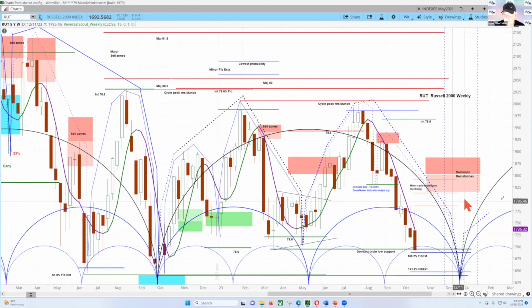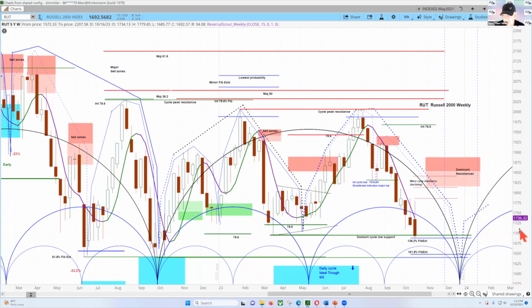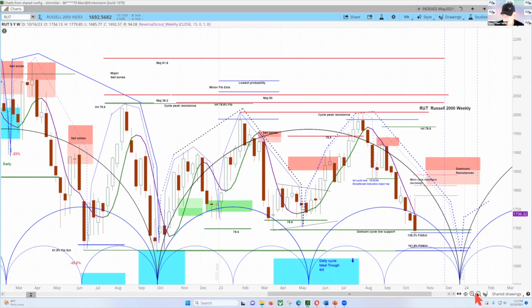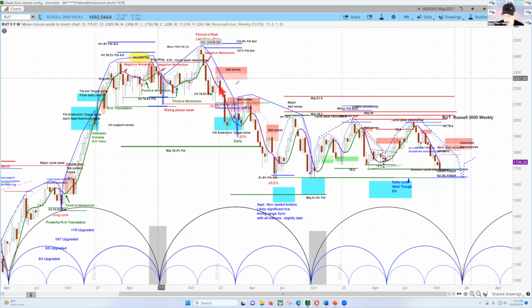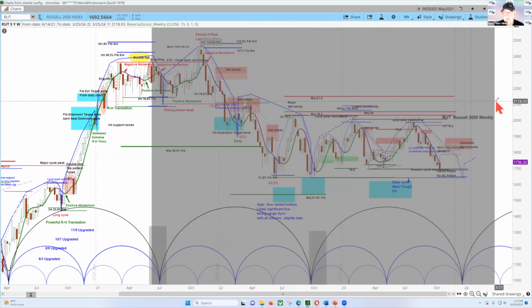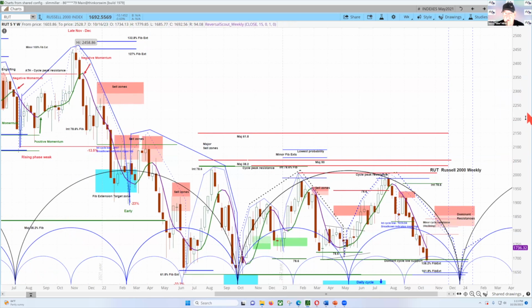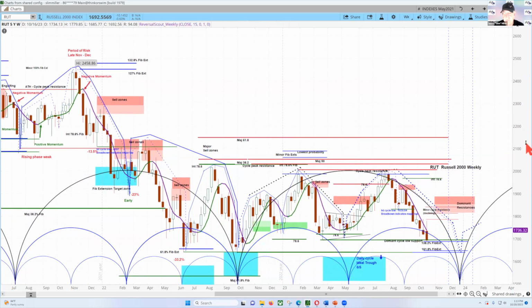Take a look here at the Russell. I want to start here. Now, what we're looking at here is the weekly chart. And you can see here on this weekly chart, I'm just going to grab these cycles right over here, these major harmonic families. Again, this is how we do our analysis. We learn about the energetics in the market and we apply so many other things to it. Momentum, the swing high, swing low levels, the Fibonacci levels, even candlestick patterns, in order to come up with the sum of the evidence. In other words, what is the highest probability?